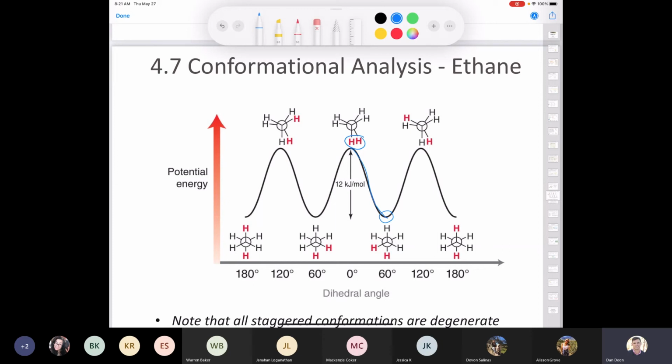If we crank it another 60 degrees, we get to 120 degrees, okay? And again, that's the angle between these two. But now we're in another eclipsed conformation, and we're at that energy maximum, right? If we dip down again to 180 degrees, well, all we've done is rotated the molecule another 60 degrees, and now you see that these two hydrogens are as far apart as possible, but you see that everything is completely staggered, right? And we could do the same treatment going backwards, right?